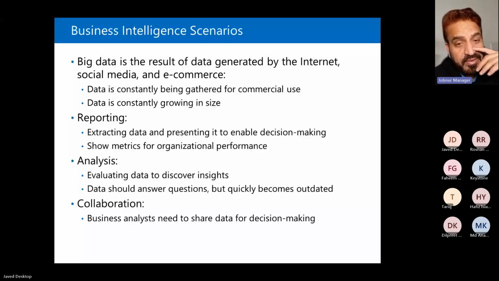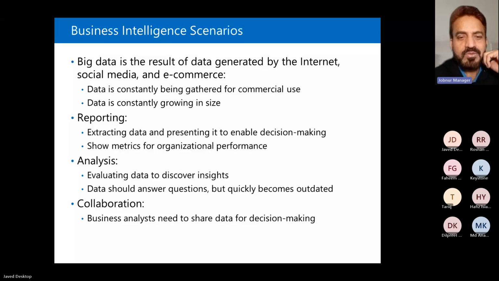It could even be PDF. Some data is sitting as PDF, and you want to analyze it. So the beauty of Power BI is you can connect to any data, unstructured or structured, from a proper database to an Excel file, to a JSON file, to an XML file, even to data sitting on a website.